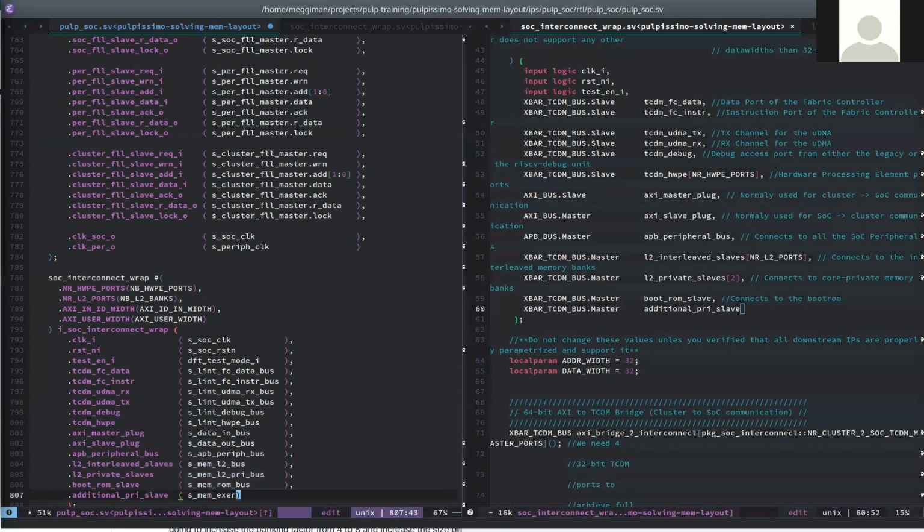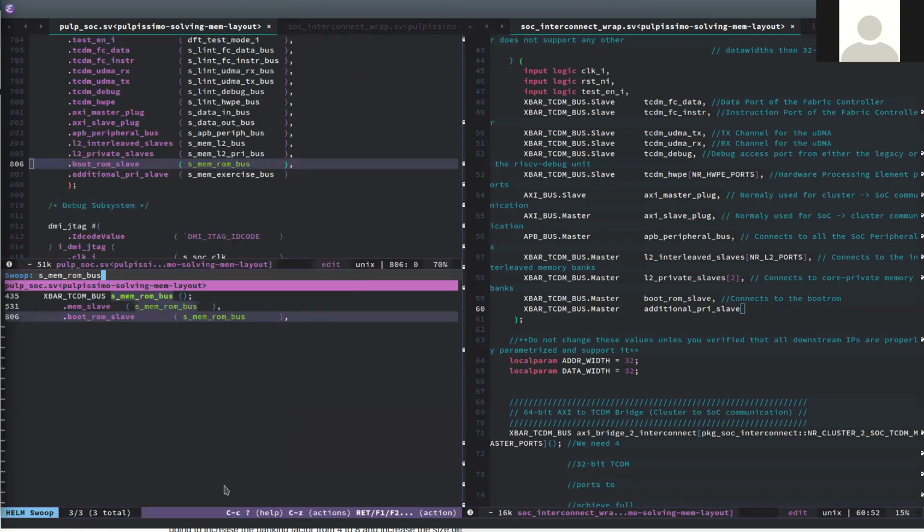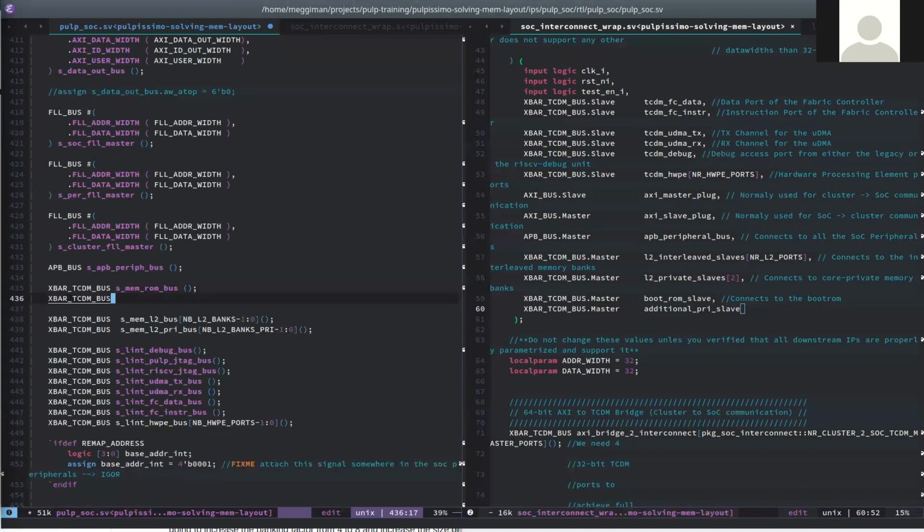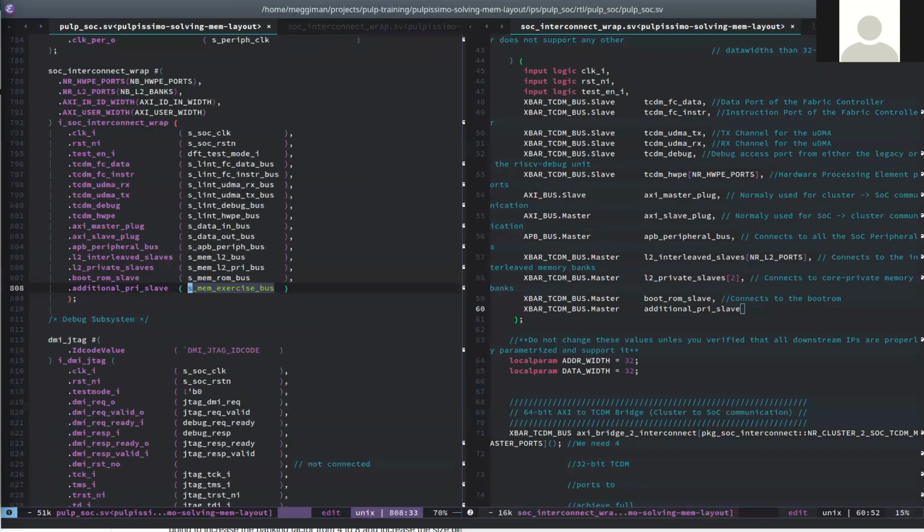So let's assume there is a new signal as an exercise bus, like this. Of course, this signal doesn't exist yet. I have to instantiate it. So let me do that, maybe at the same location where this guy is defined, which is up here. Of course, in the same file. So let's define a new wiring, a SystemVerilog interface instance, named exercise bus, like this.